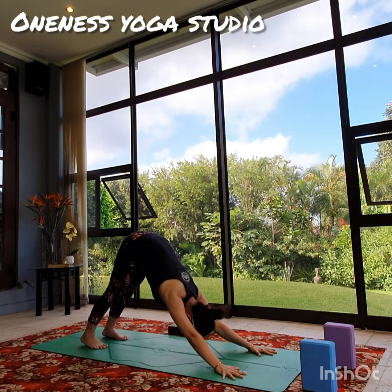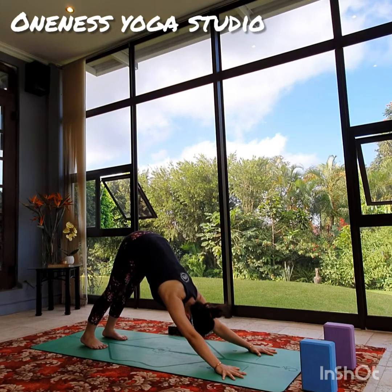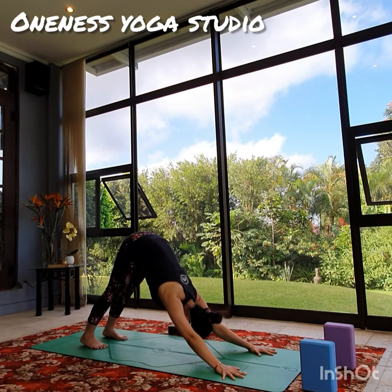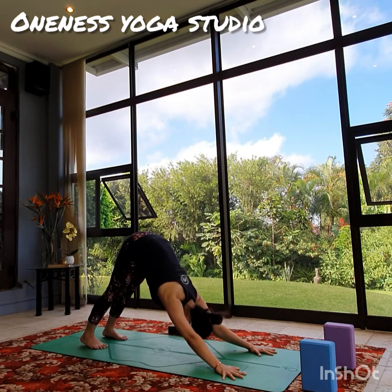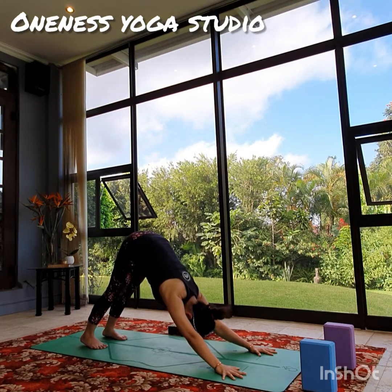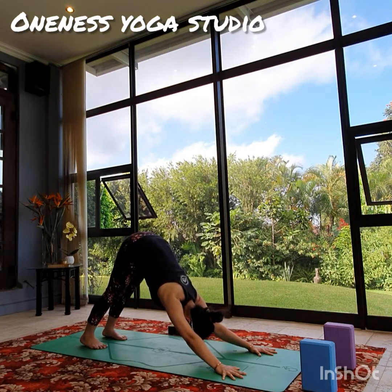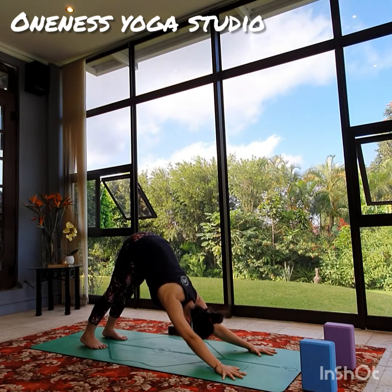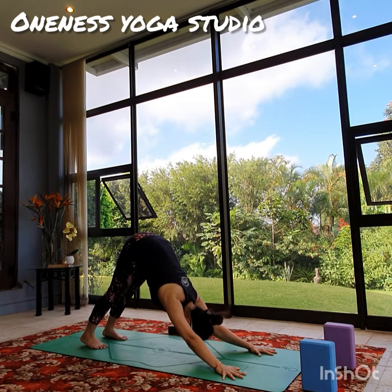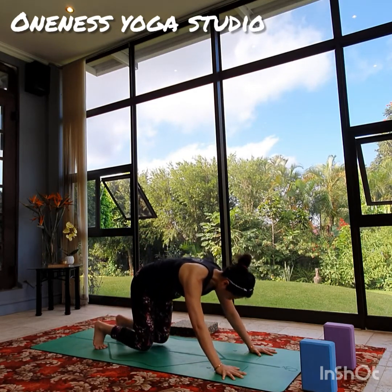Again, as you inhale, finding length along the sides of your body as you push the mat away from you. And as you exhale, allow the heels to descend, gently drawing the belly in. Finding space around your ribs as you inhale, and as you exhale, draw the belly in. And now inhale. Exhale, lower your knees down to the mat.